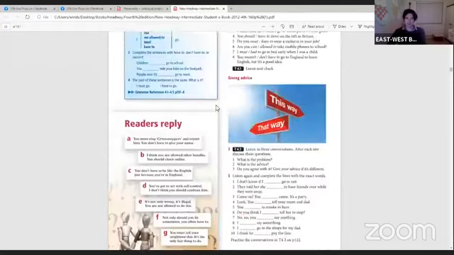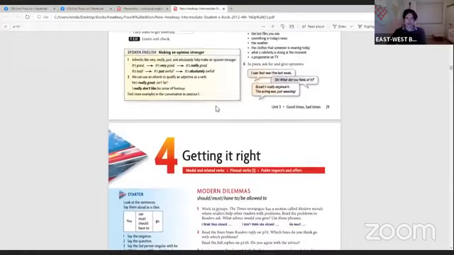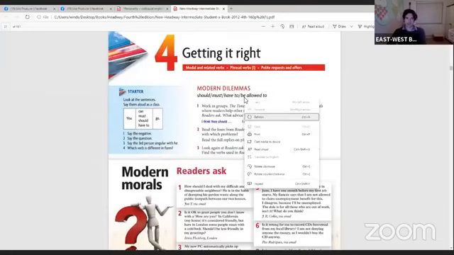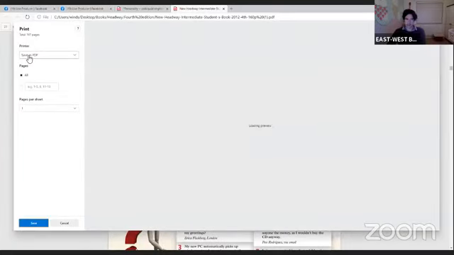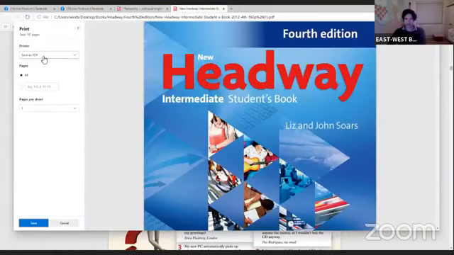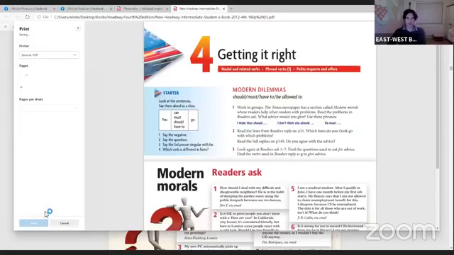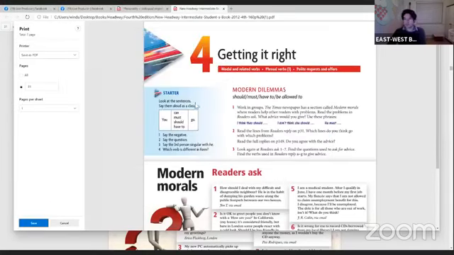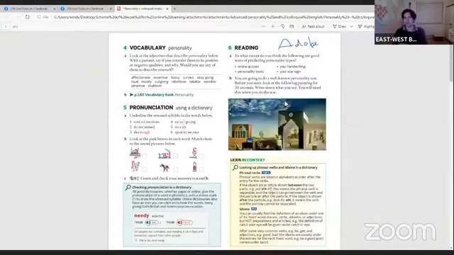If I want to save this page as an individual page, I can right-click, print, okay, and save as PDF. It's called Save as PDF. And then I choose my page number, which I think is number 31. Okay, save as, then I can put it into my files. Then it's ready to be emailed to the students for homework or what have you. So I get lots of files for homework, lots that I can share on the screen.